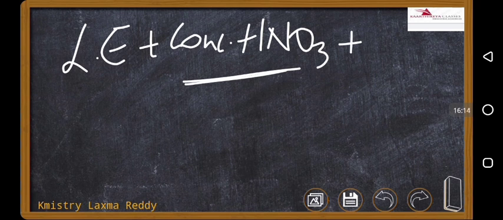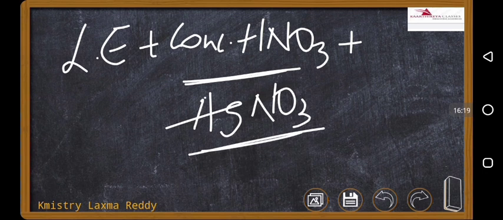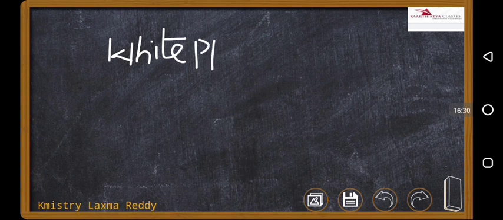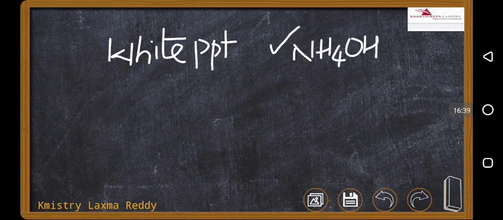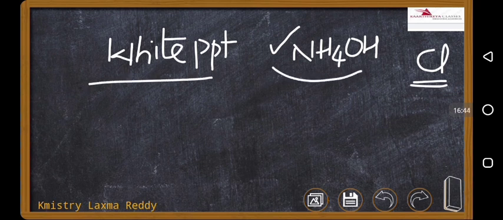Now we add there silver nitrate, one very important reagent. Silver nitrate is added. Then the things are very easy. If white color precipitate is formed, white PPT, which is completely soluble in ammonium hydroxide, then chlorine is confirmed. See carefully. White PPT soluble in ammonium hydroxide. Tick mark I am showing means soluble you consider. Soluble I am writing here. No confusion. Then that is chlorine.